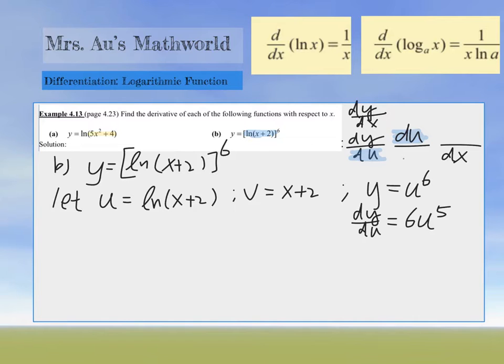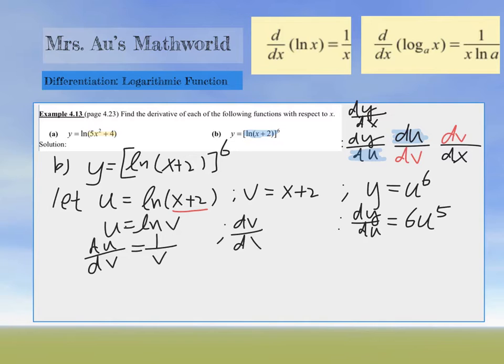Okay, so we use dv. So dv here. Okay, so we have 3 parts. So that means this one we should put it to be u equals log v, and then we differentiate it with respect to v. So you have 1 over v. In the middle part, that means dv dx, you only get 1.